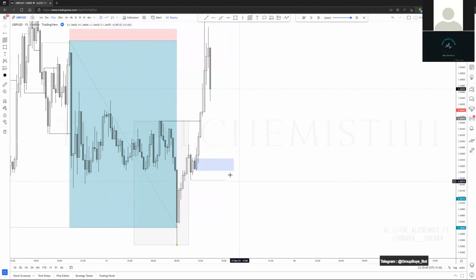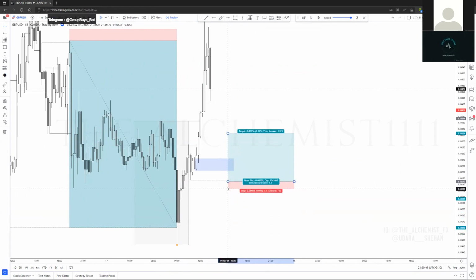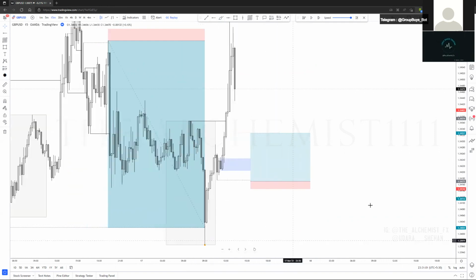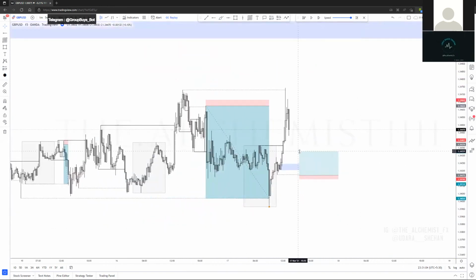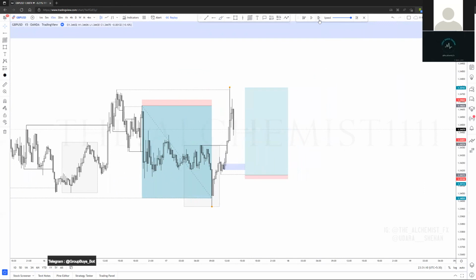Now what we do is, when everyone else is starting to buy here, we're going to buy right below their stop loss. And our stop loss can go below the candle that has the imbalance. Now this POI right here is what's giving me confidence, because I know that everyone will start to buy it. And then we target the external range liquidity once the range gets created from here to here. So let's see what happened now.